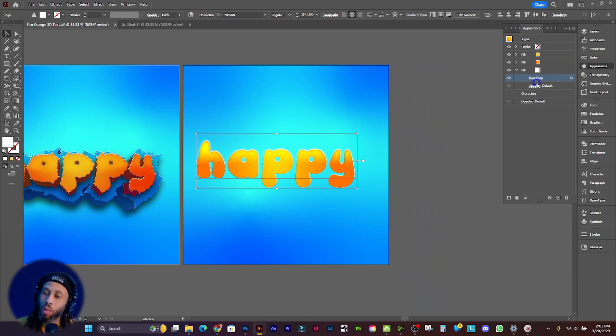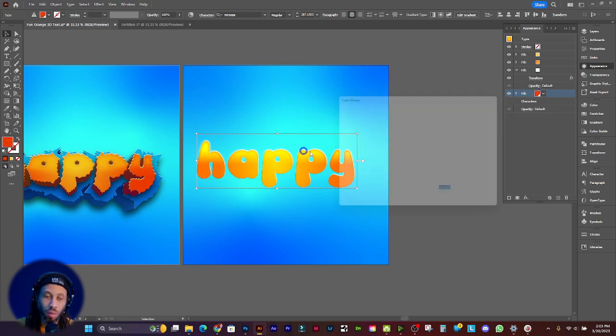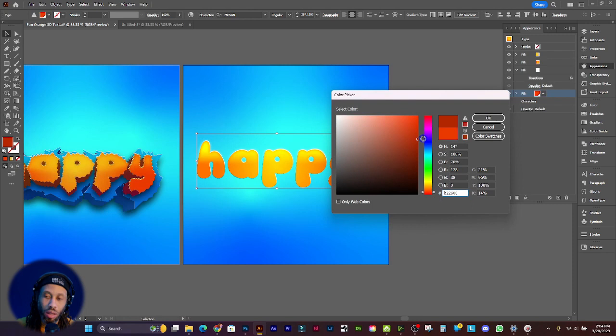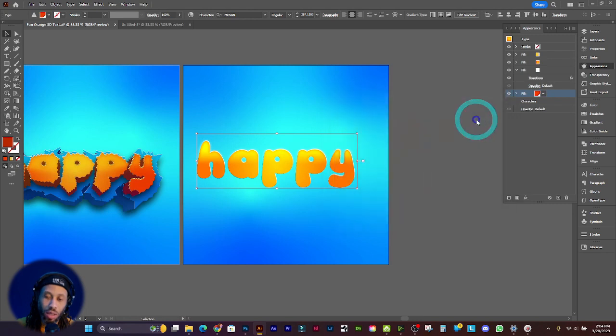And so I'm going to click on characters again, because I want this layer to be below all my other layers, and go to add new fill. And this fill color, I want to set to my dark orange. So let me just find a dark orange. I want something darker than that, to be honest. Almost like, yeah, maybe this. Let's try that. And let's move this layer down.